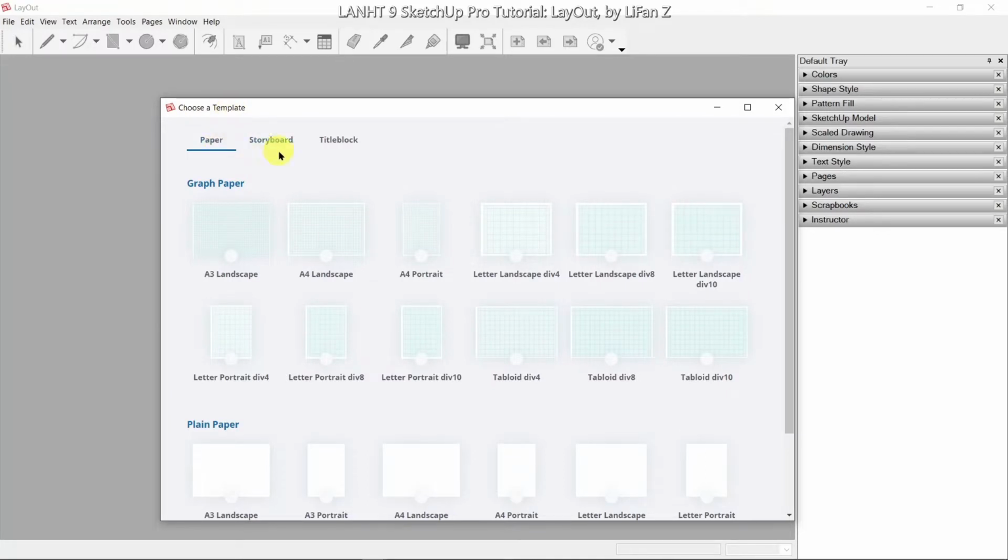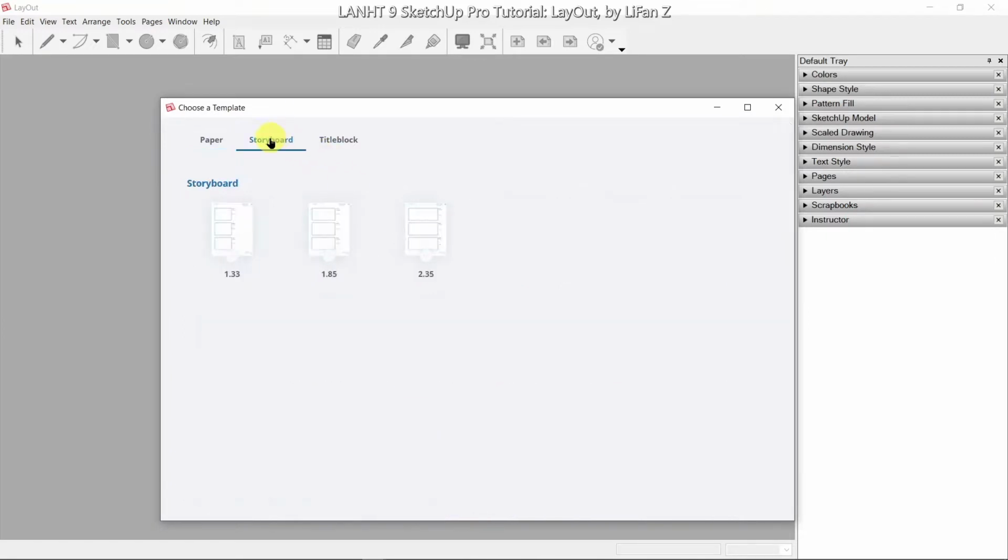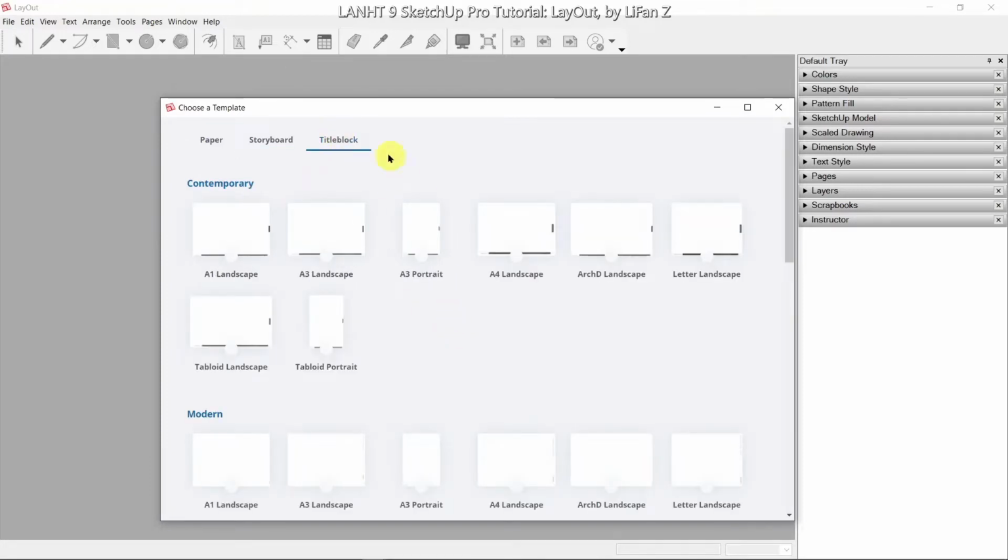There are three types of templates. The first group is simple paper, either with grids or just blank paper. Or you can create a storyboard with LayOut. For our construction document, we are going to use this template with a title block.